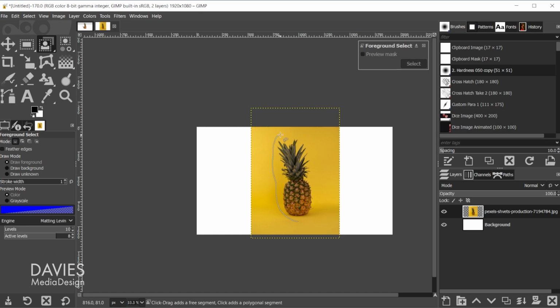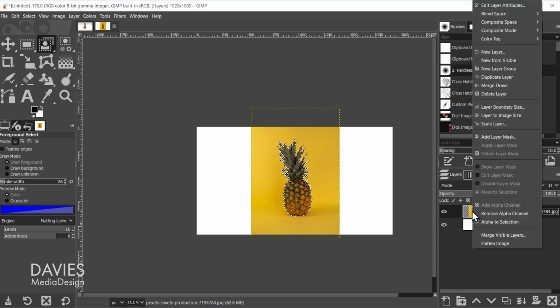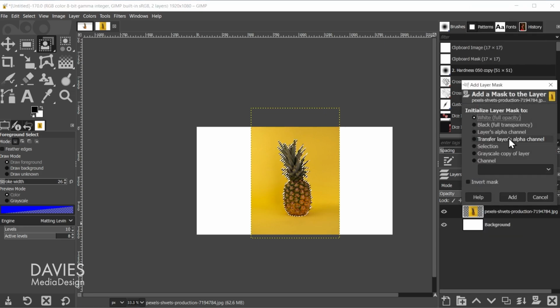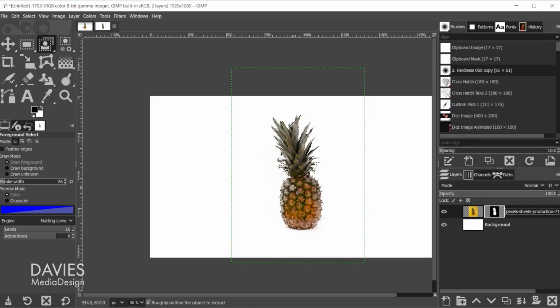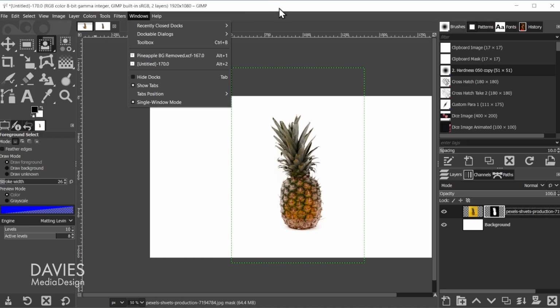So I'm just going to outline the object and hit the Enter key, and we can increase the stroke width and just paint the main foreground object here, hit the Enter key. And then you can always clean this up, hit the Enter key when you're ready, that will give you a selection. And then with that selection, come over here, right click on the object and go to Add Layer Mask. And we're gonna choose Selection here and then click Add. And for the most part, that will erase your background. I'll hit Control Shift A to deselect that, which is also the same as going to Select None.